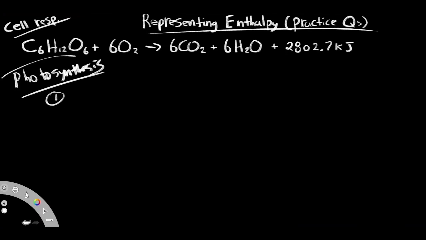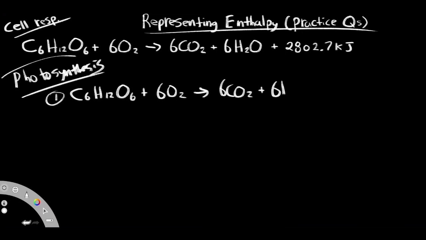We're just going to write down exactly what we have here, but it's going to look a little bit different because that value at the end needs to be on this side. So I'm going to add it over here. And the reason why we do that is because it is endothermic. It's taking in energy. When the plants take in the light, it is taking that energy, and that potential energy is now increasing. So it needs to be on this side. Well, that's the first methodology.